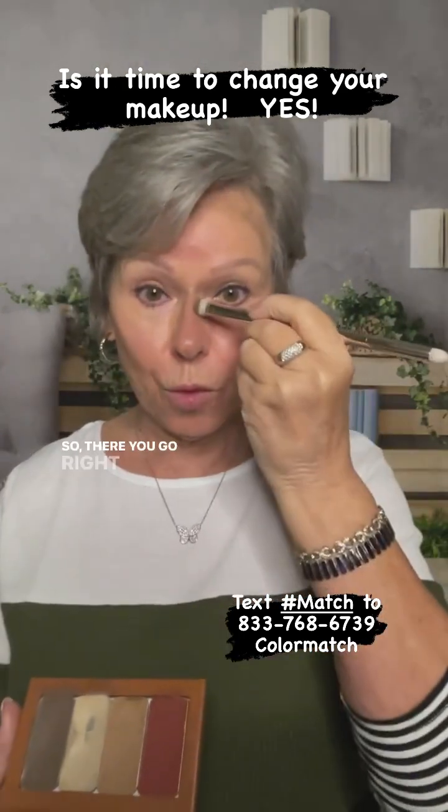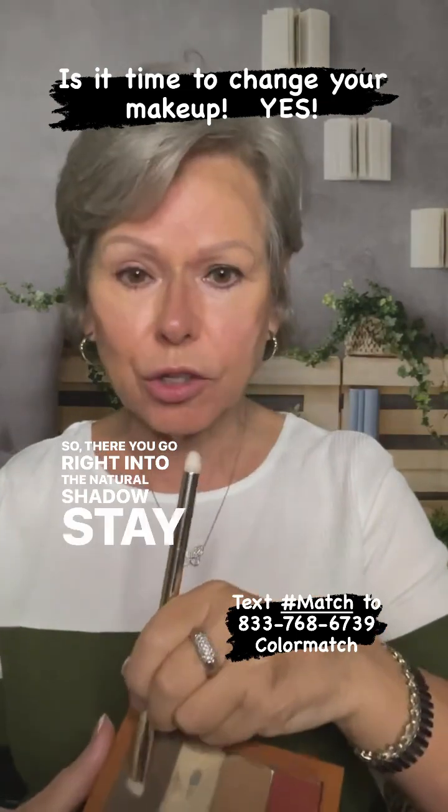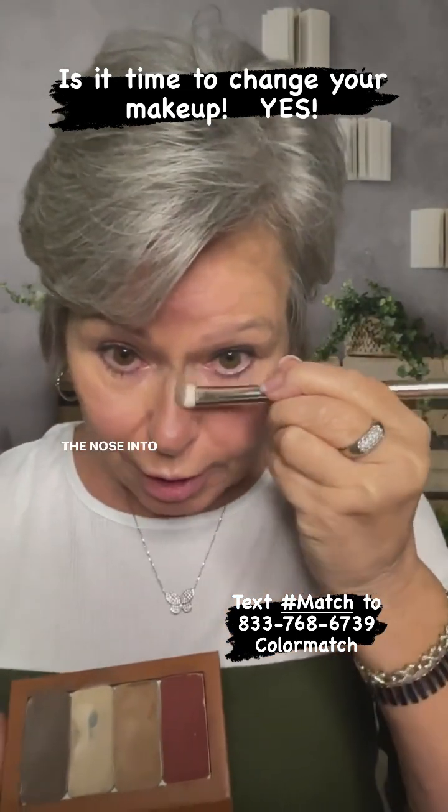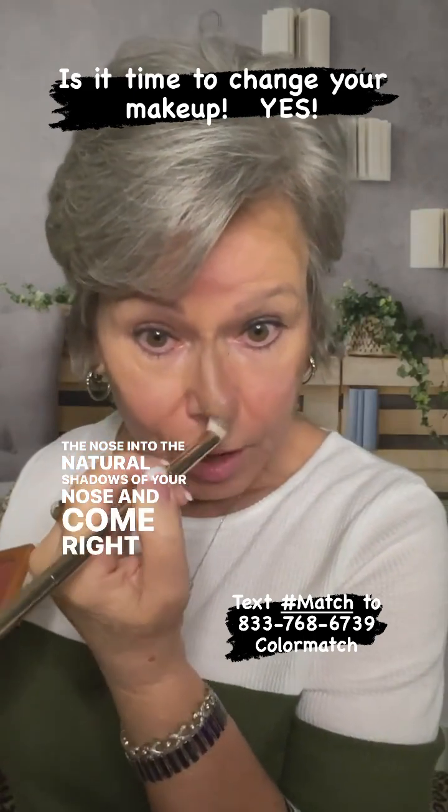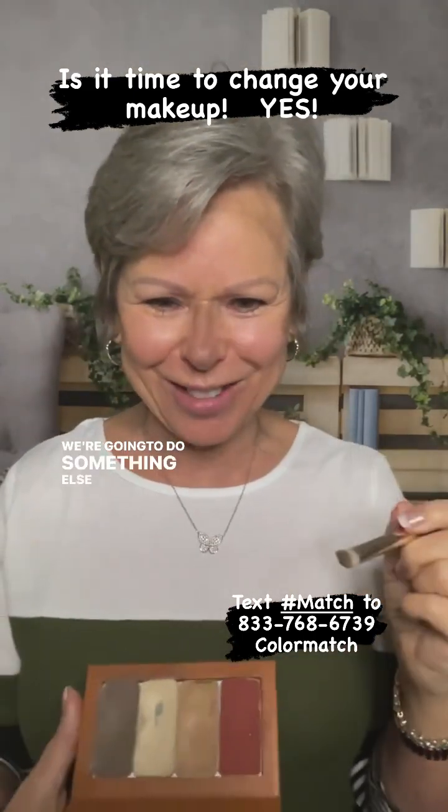So there you go, right into the natural shadows. Stay on top of the nose, into the natural shadows of your nose, and come right down. We're going to do something else with that in a minute.